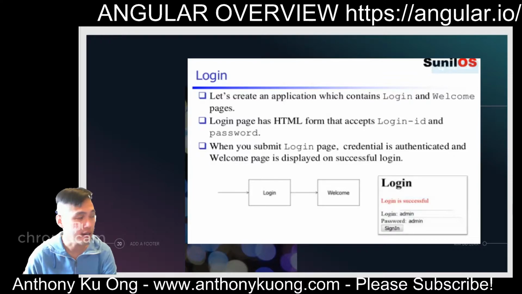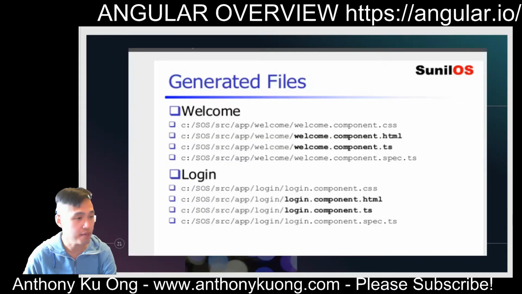So you would have your CSS file, your TS, and your spec, because this is what is generated. You define all your CSS in your CSS file, your HTML would have your view, and your TS would have any type of logic that you would require.